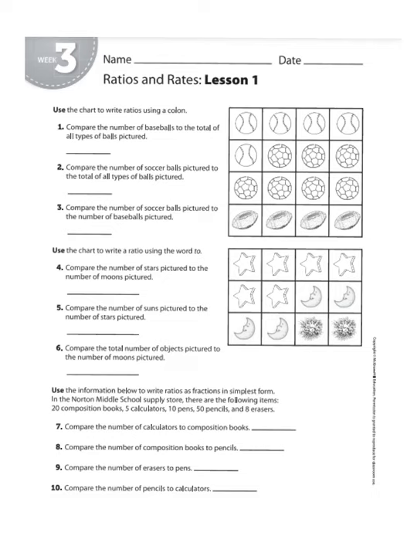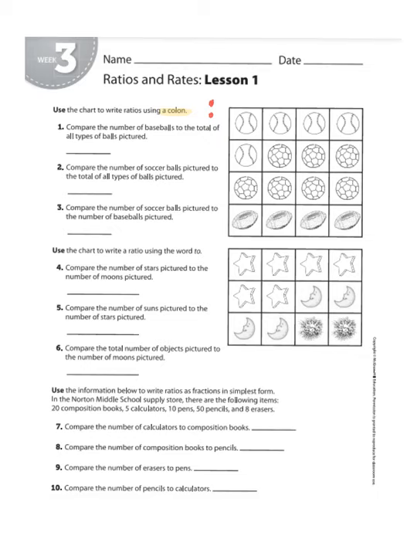On your slide number 3, you really need to pay attention to the directions here because the directions change a little bit. So the first set of directions, it says use the chart to write ratios using a colon. So you're going to be using your colon for 1 through 3.